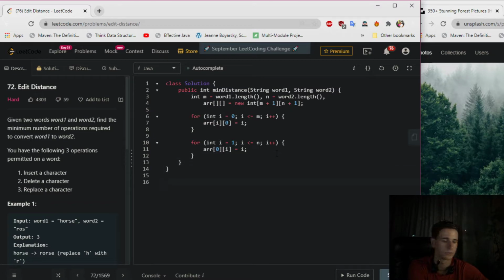We will have 0, then 1, 2, 3, 4, 5, and so on. Or here 1, 2, 3, 4, 5, and so on, depends on the number of rows and columns. Let's delete that.